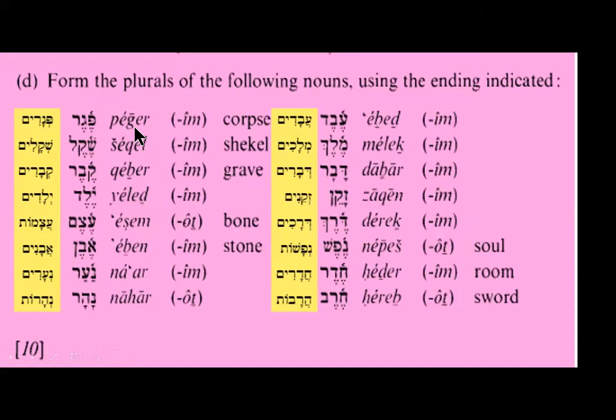Peger is peger. Pegerim is the word. Okay, this is the corpse. If there's corpses, pegerim. Okay, shekel would be shekelim, and a shekel is a form of money. For example, a day's worth of work was worth one shekel at one point, and shekels were valuable then. So throwing in a mite would be like a penny compared to a shekel. We'll talk about the Romans working for a day, and a penny, that was a day's work. And so a penny would have been similar to what a shekel was.